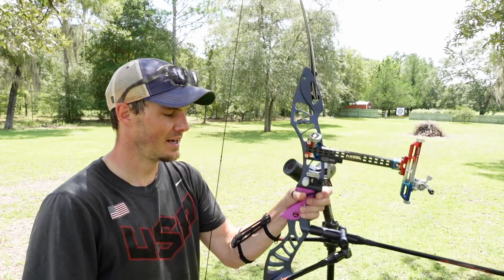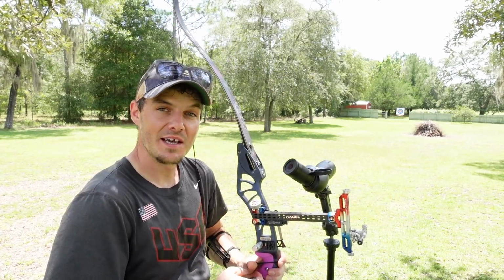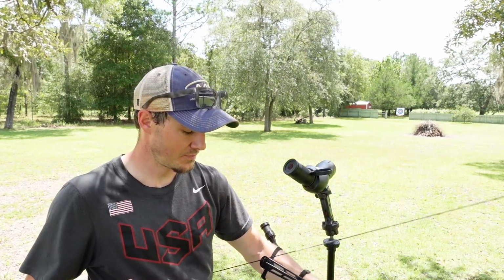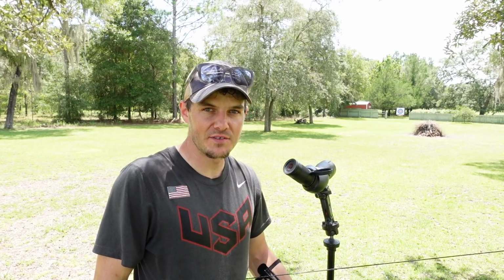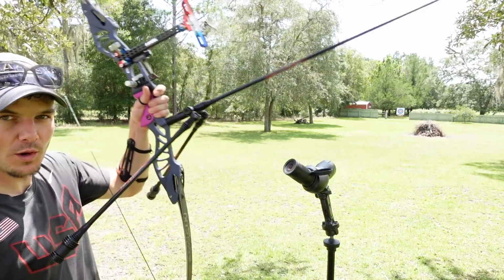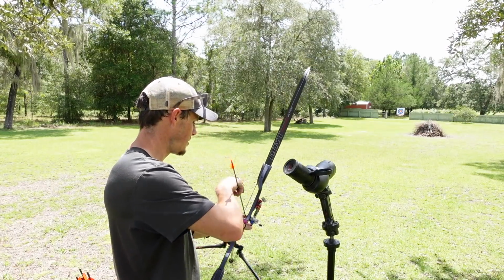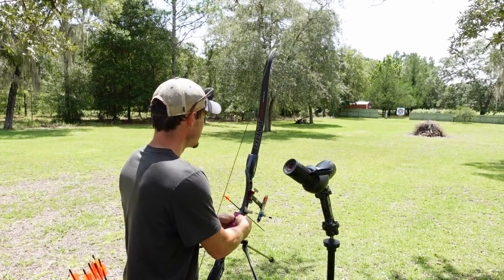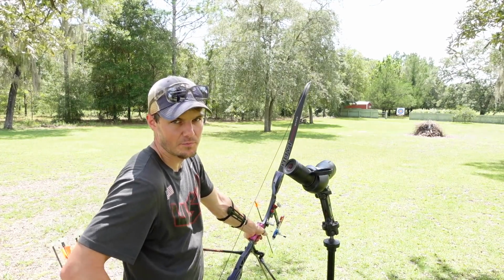But I'm super excited. I no longer have the stock white grip on this bow. So I'm going to see how today's session goes. Just like the last time I did 12 arrows in 4 minutes, I've got a few bare shafts because I haven't had time to fletch. So let's get into it. I'm going to shoot one end to practice and get sighted in. I've already warmed up, so I'm good to go there. My draw length may be slightly off because of a slightly different grip, and that's pretty normal.